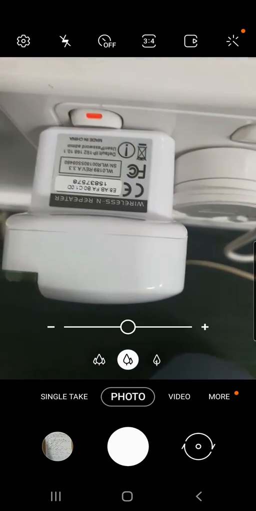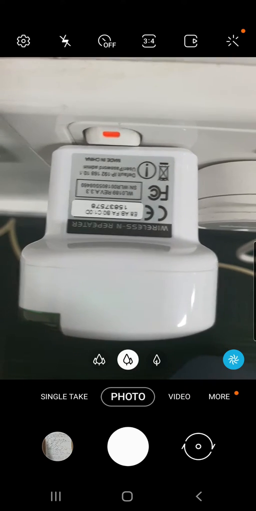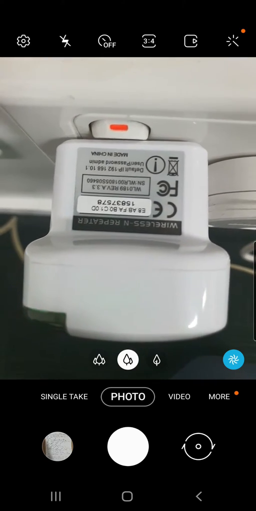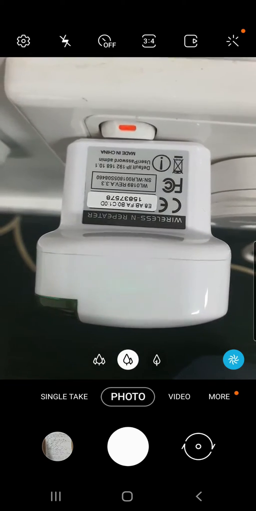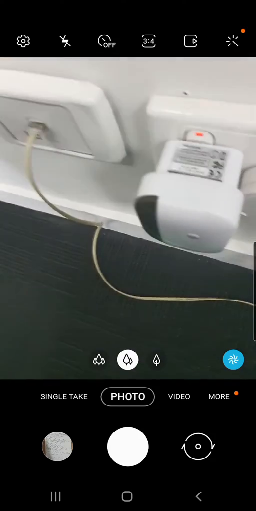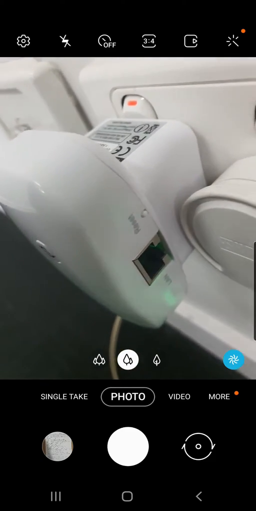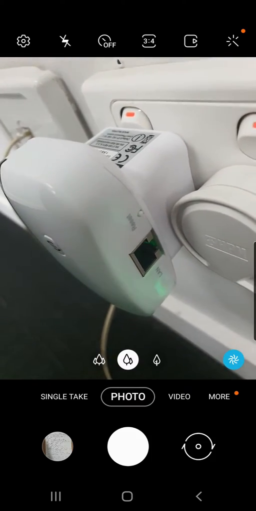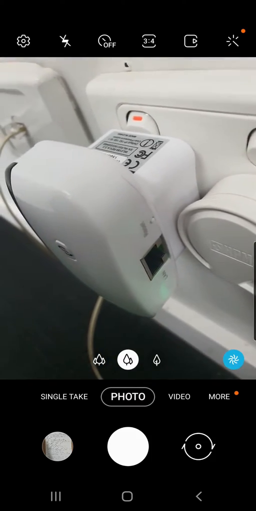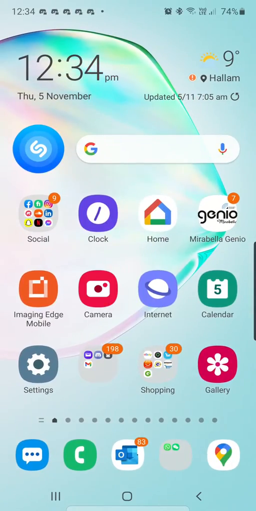The repeater comes with a default IP address and a username. The default IP address is 192.168.10.1, and the username and password are admin. It also has a reset button here, which you can press for almost 10 seconds to reset the device in case you mess up the setup. Okay, so once it's blinking green, you just need to go to your settings.